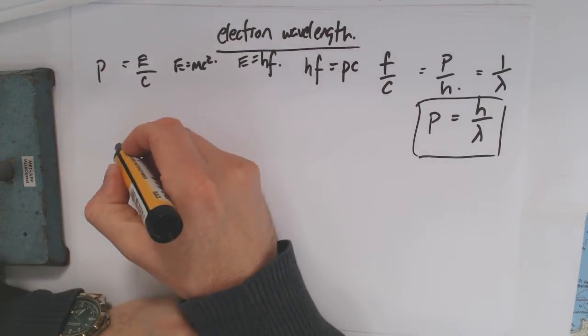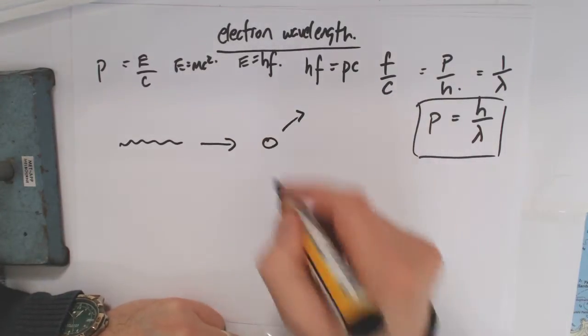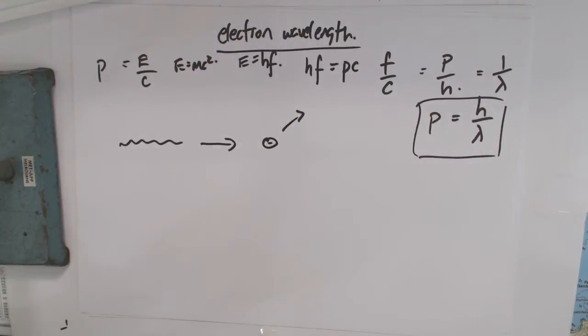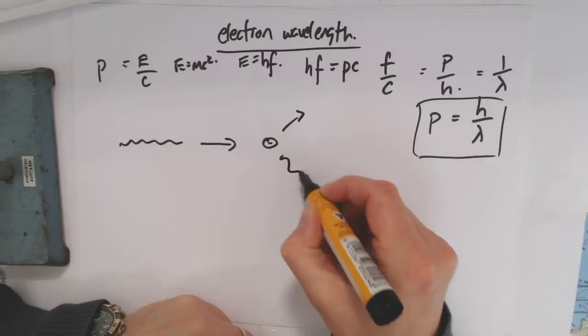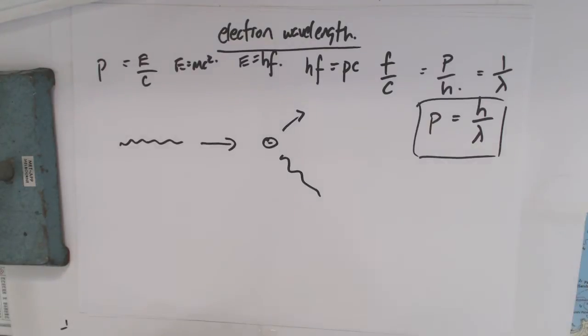There's a few things that happen because of this. If you've got a photon coming along, it hits an electron. The electron gets knocked off over there, right? That's your little electron. Some of your momentum's gone to the electron. That means your photon scattered this way. Now, we have this whole conservation of momentum thing. So depending on the angle of the scattering, a certain amount of momentum will have been gained by the electron and lost by the photon. So the frequency of the photon is going to decrease, and how much depends on the angle of scattering. This whole thing, I think, is called Compton scattering. He did this with the X-rays and photons.